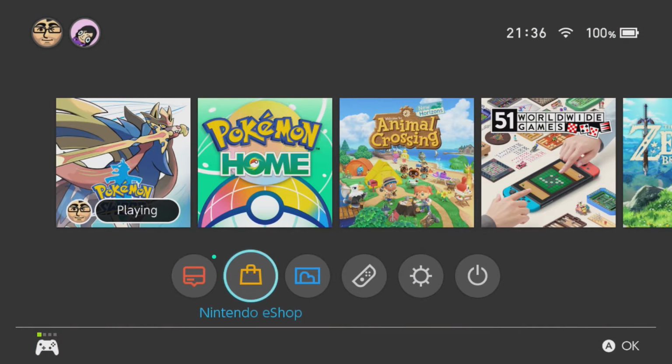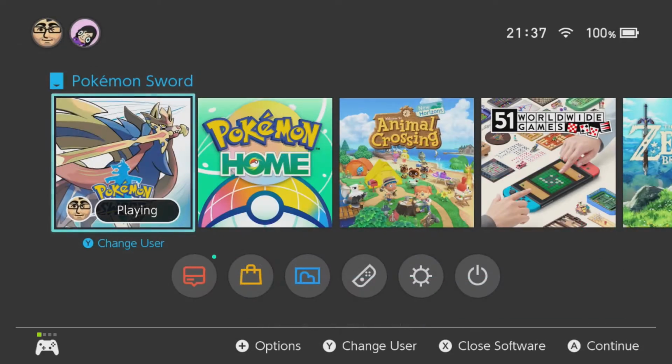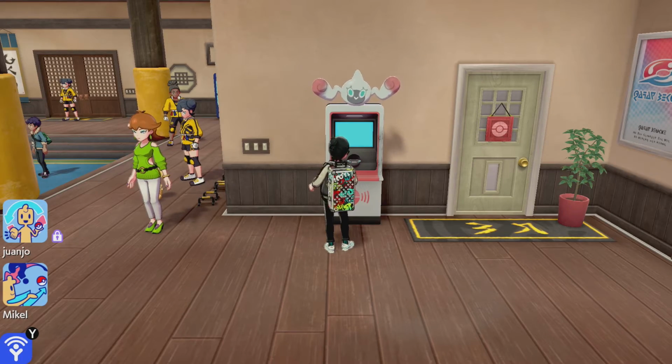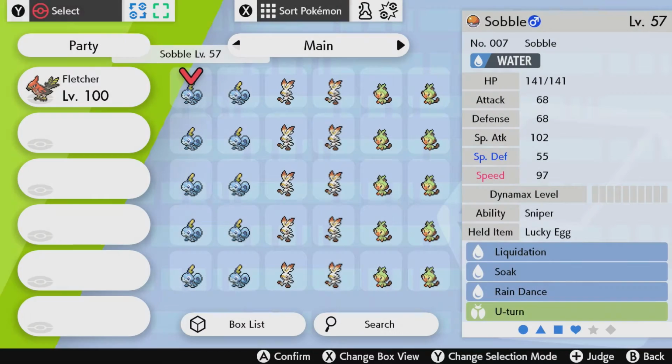So once again, home. So easy. It's just ridiculously easy. If this ever does get patched, I will update the title just to make sure people understand that it is patched. So what I'm going to do now is quickly skip to getting my first Pokemon to level 100, and I'll be back with you for another little bit of information.